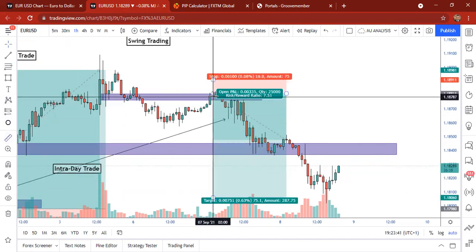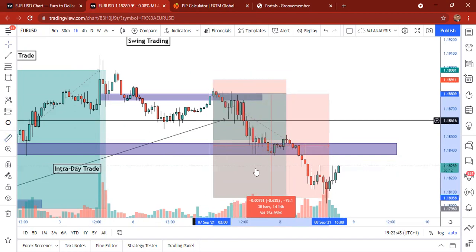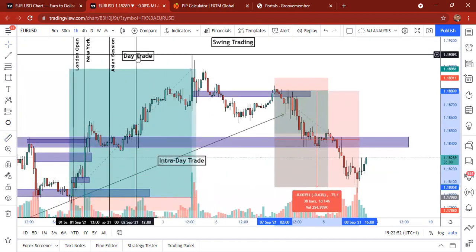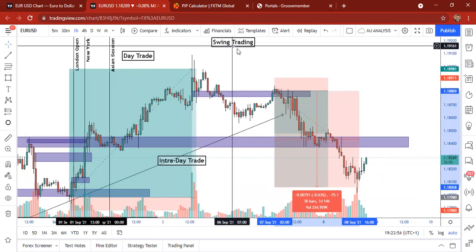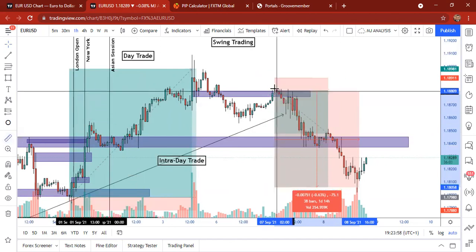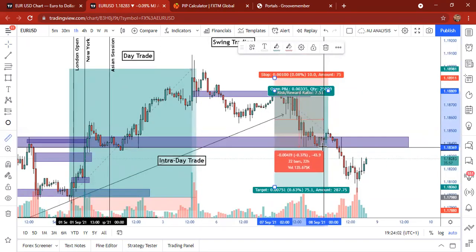That means you are holding a trade over a period of 1 day and 14 hours. That requires a lot of patience and somewhat discipline, and that falls under the category of a swing trade. A day trade, you would have probably hit out by, let's quickly look at the timing. So if you went for 24 hours, there we go. You would have probably capitalized on a 40 pip run.